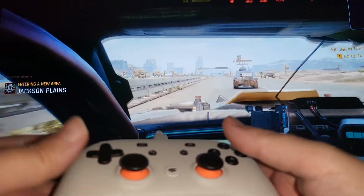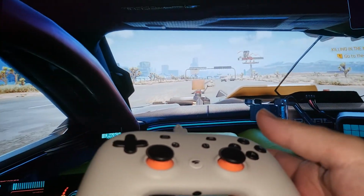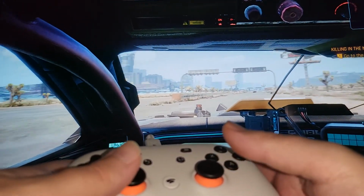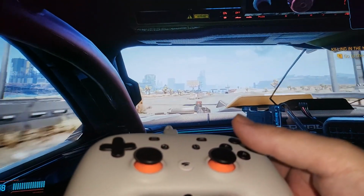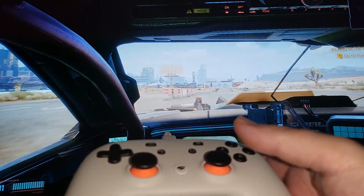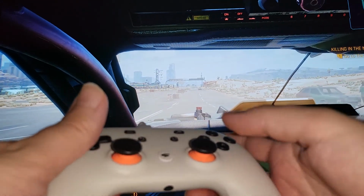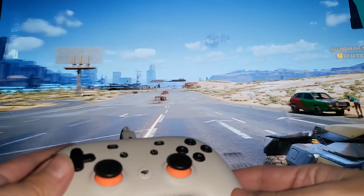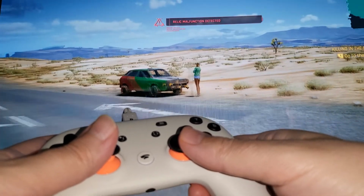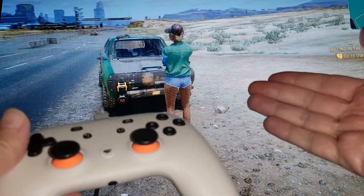Now, the only thing that sucks about Stadia, as I said before, is the fact that it's not a subscription service. Yes, they do have a subscription called Pro, Stadia Pro, but you're not getting any heavy hitters. You're not getting any games that you could say, oh my God, like a Spider-Man or God of War or something like that. Something heavy hitters, like a Call of Duty, right? But having said that, technology, it works, all right? Regardless of what I think of Stadia as a service, regardless of that, technology works. And that's the point here.